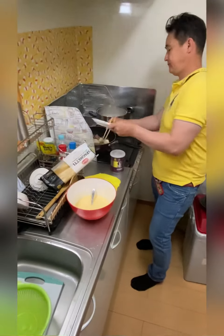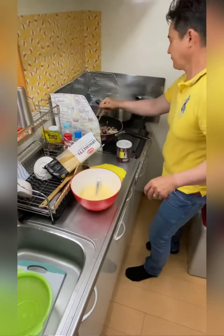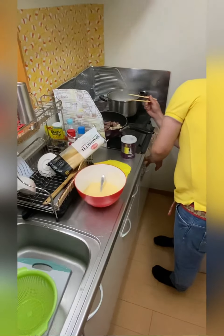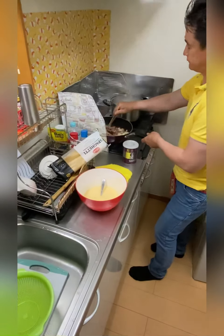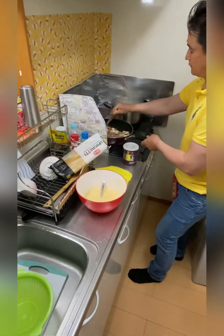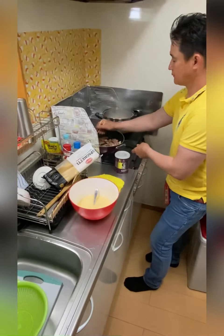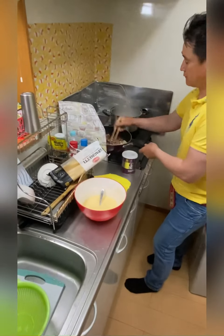Then add the garlic. Then wait until the garlic is a bit brownish. Then add the sauce. Yeah?